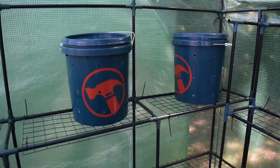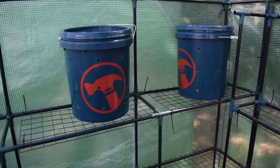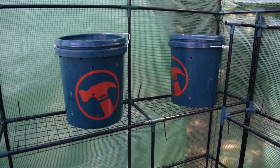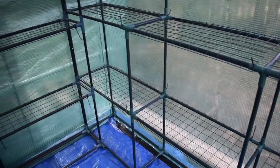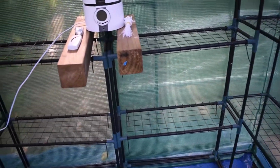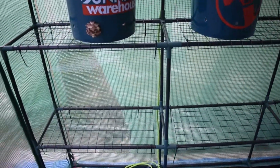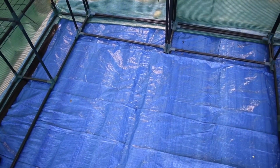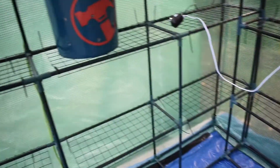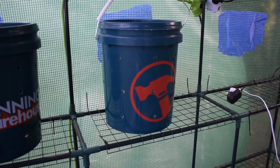These buckets will sit on these shelves for about 1 to 2 weeks while they colonize. It gets quite warm in this greenhouse, so they'll have no trouble staying warm out here. You need a minimum of at least 20 degrees Celsius. This is where I'll be putting all of my grow blocks to fruit mushrooms. It's a relatively cheap greenhouse, $200. It's 2 meters by 2 meters, and I could probably put something on the floor in the middle to put more mushrooms on, or even stack the buckets up in the middle, because probably not enough room to grow mushrooms all around that bucket on the shelf.